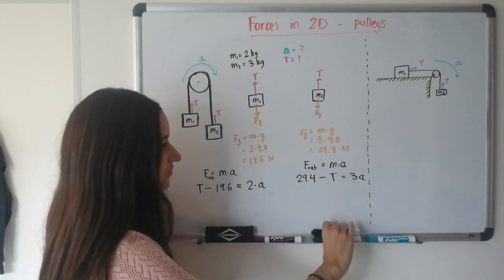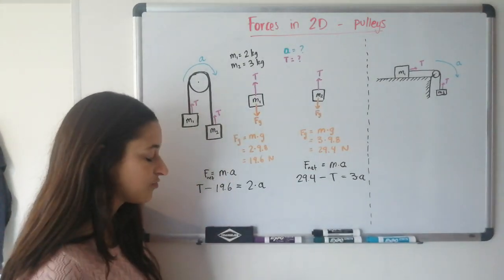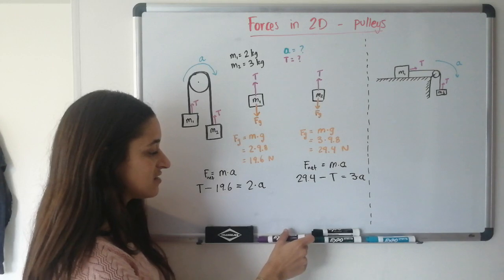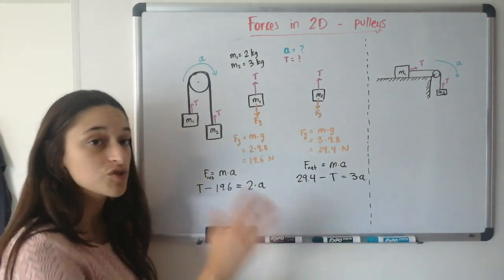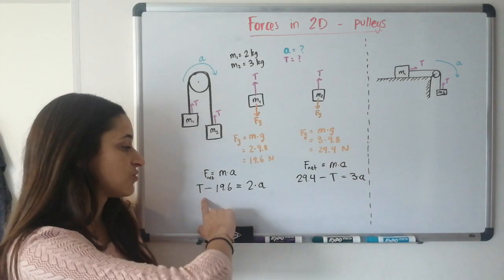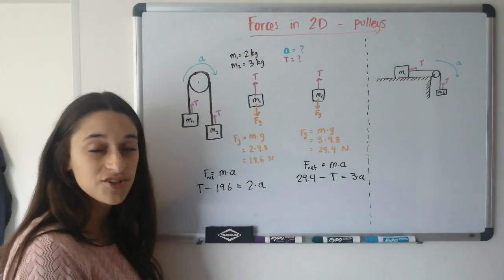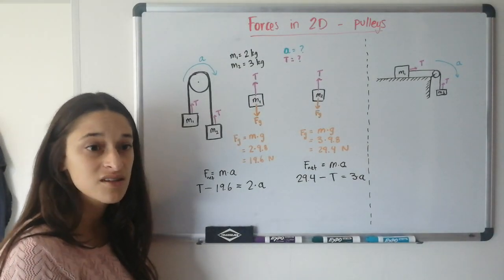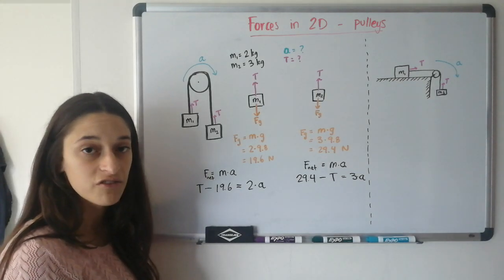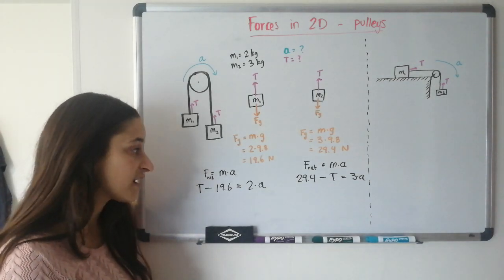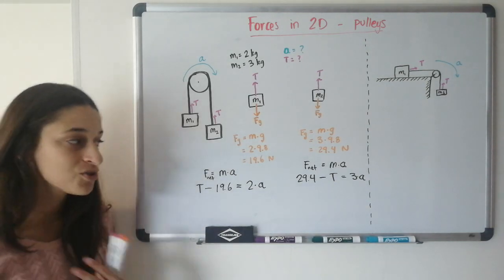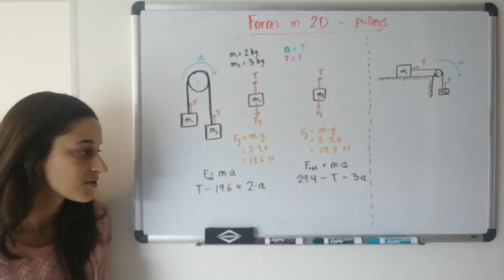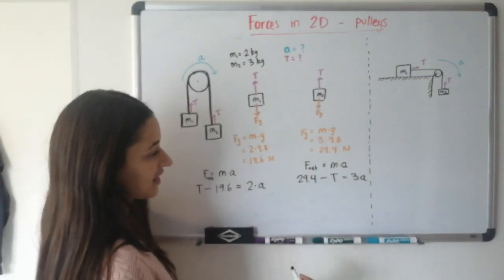So what I like to do is this method that is going to hopefully help you a lot in this, which is to add the two equations. You can solve this whichever way you want. You can do substitution, you can do elimination. If you've heard of any of these methods, you can put it in your calculator and solve it with your calculator if you know how to do that. You can use matrices, whatever you've learned in math class, but I'm going to show you my method in case it works. So what I do is I add the equations.